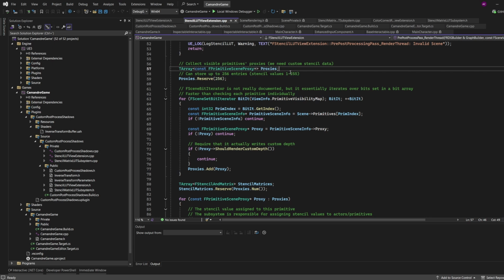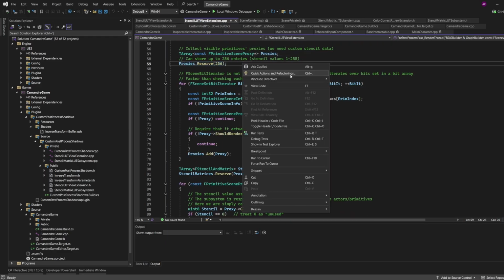The reason it's separated is because the render thread is also one or two frames behind, so it holds its own copies of this primitive data so that it renders the frame in its own scope and doesn't bleed onto the game thread. So proxies are essentially a representation of a UObject on the render thread.